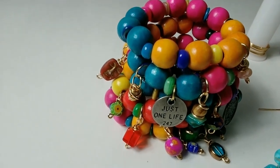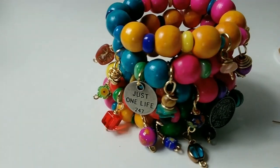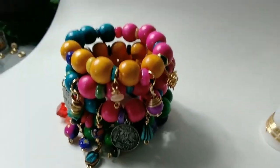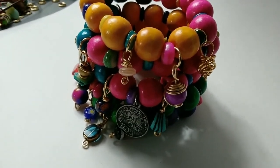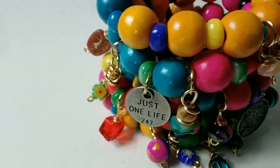And these are just colored wooden beads that I got to make the stretch bracelets. So that's what I'm getting ready to do now. Show you how I make these little charms to go on bracelets, or even necklaces. I hang them on the necklaces too.